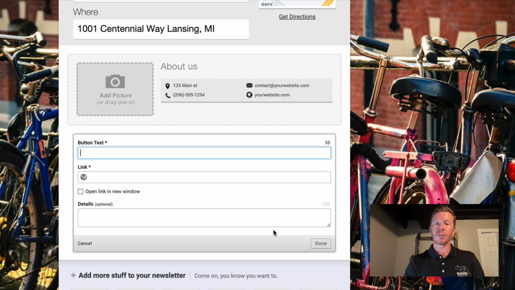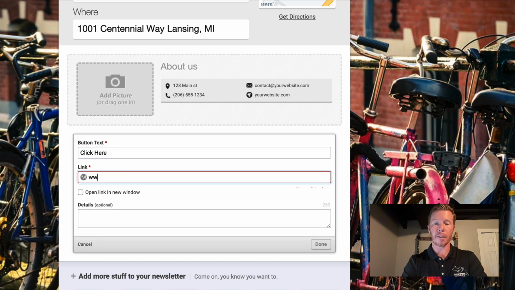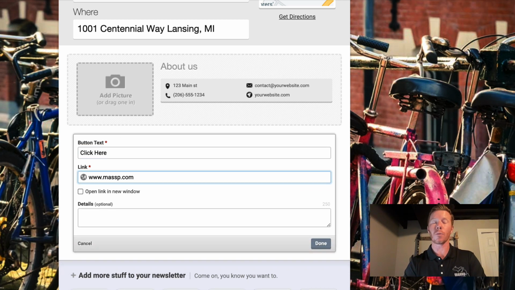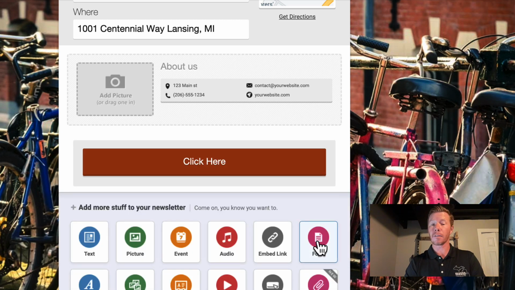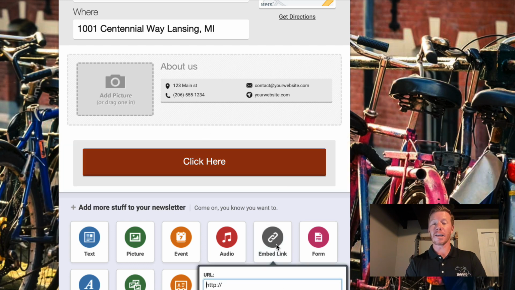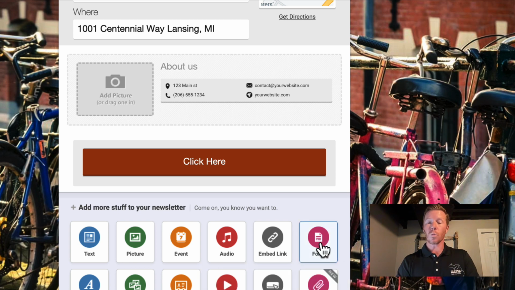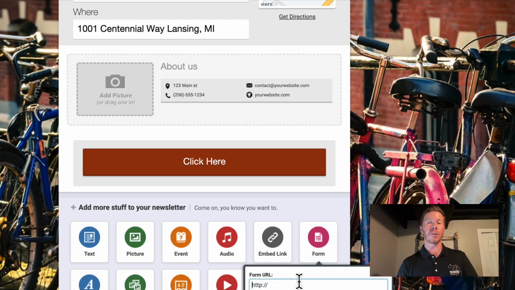There's a button feature, which is a really easy way to draw attention, to have somebody click here, and that'll take them to a specific website, or maybe you want them to go to a Google Doc. Again, we'll talk about colors and stuff in a little bit. And then other links that you want to allow them to embed, whether it's a Google Doc link, an online PDF that's stored on Google Drive, a website. And then this will work with Google Forms, which is really cool. So you can actually add a Google form in, and it will embed the form within your newsletter.